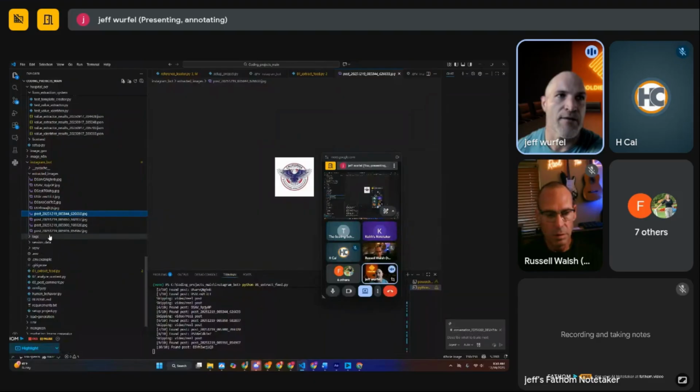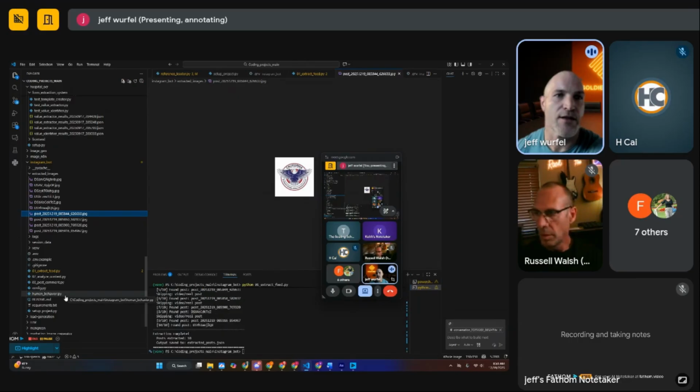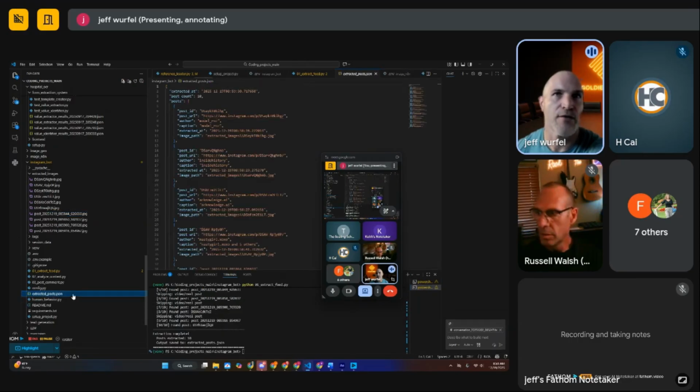And let me see if it did any better with any aspect. When it generates this JSON, cool, extracted posts. No, it's not. That did not work.